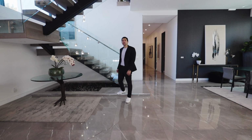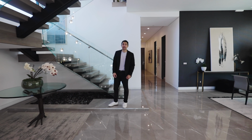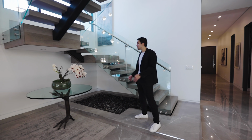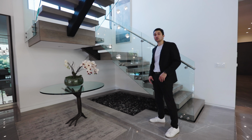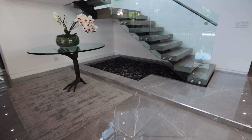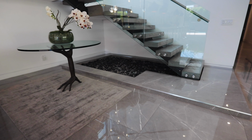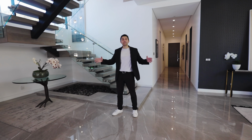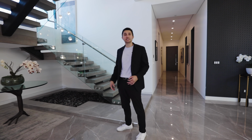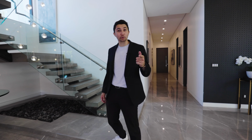And right next to the kitchen is your modern floating staircase, and they really thought of all the little details when they built this home. You've got some rock features underneath the stairs, so you don't just leave it vacant, bordered by more of that marble stone around it. So that was everything on this first level of this beautiful modern home. Let's take a look upstairs at some of the bedrooms and the rooftop deck.